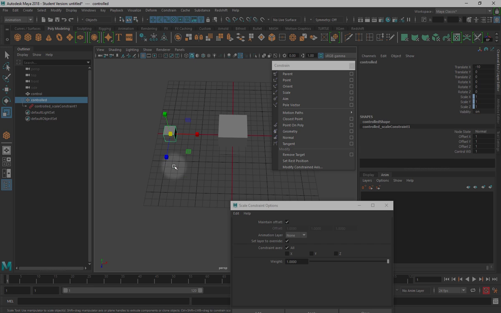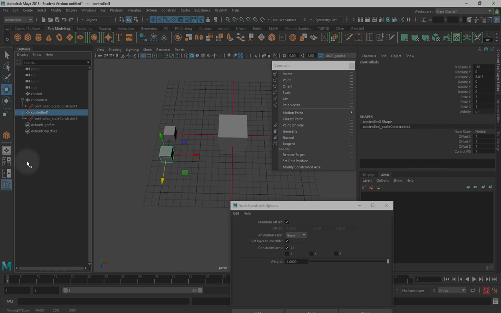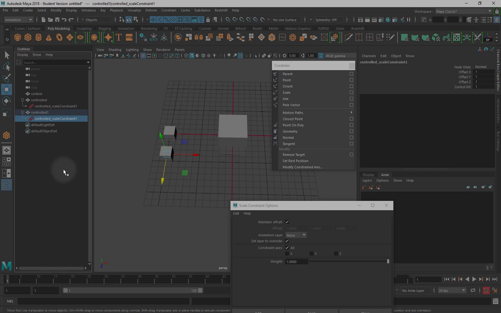Now, if I select this controlled object and I duplicate it, and then I move this across, you can see I've got controlled 1. The reason it says 1 is because the original name doesn't have a number on it, so it's always going to start with 1. If I expand that out, it's given me another constraint. But you can see that these constraints are exactly the same name. Controlled scale constraint 1. Controlled scale constraint 1. Right? So they're both the same name. Doesn't necessarily mean that they're actually the same constraint. So to test that theory, if I change the name here to 2 and hit enter, you can see that it doesn't change the other one.